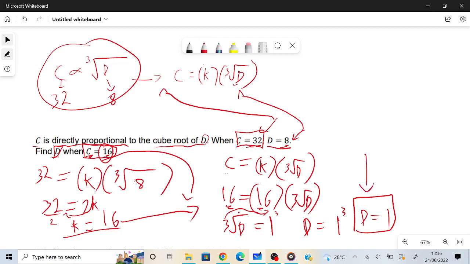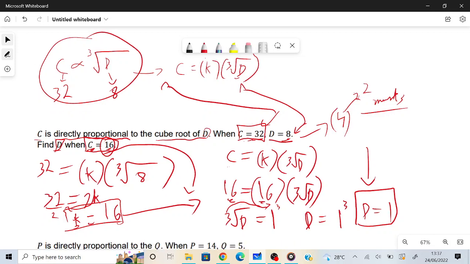And again, the markers or examiners might not necessarily look at your answer for k, but we know its importance because it's because of that k you're able to find the d. Sometimes if this is a question of, let's say, 4 marks, for finding k by itself you may have gotten 2 marks. So as always, it's very important that you know what you're doing in finding your k.